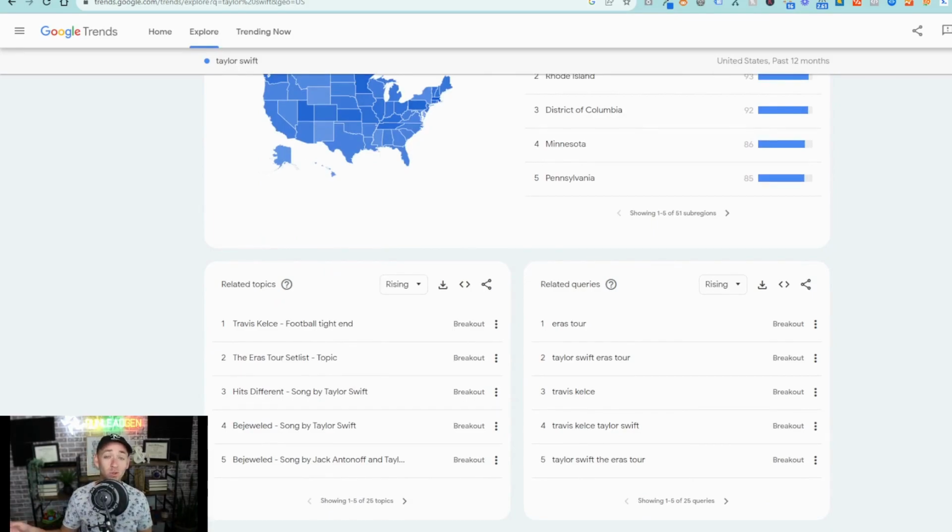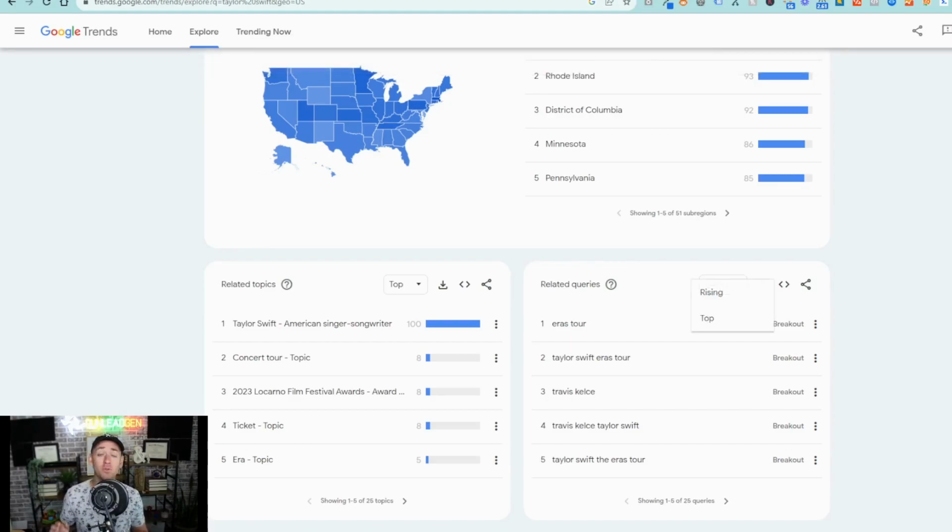query section. So once you pull the trends for a particular keyword or set of keywords, you can also come down here and look at related topics, which you can also filter or sort by rising versus top. And then of course you have related queries that you can also do the same thing. These can be great sources for identifying opportunities that may be short-term but have massive impact on your traffic.